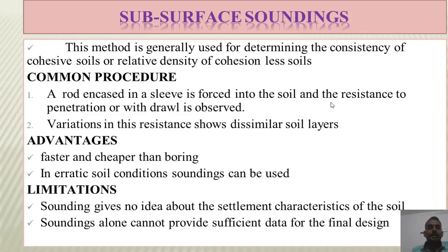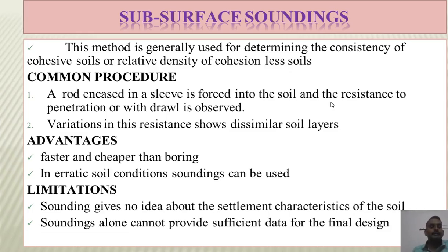Hello everyone. In today's video lecture, I am here to explain about subsurface sounding method of soil investigation. This method is generally used for determining the consistency of cohesive soils or relative density of cohesionless soils. Procedure involved: the rod encased in a sleeve is forced into the soil and the resistance to penetration or withdrawal is observed. Variation in this resistance shows dissimilar soil layers.